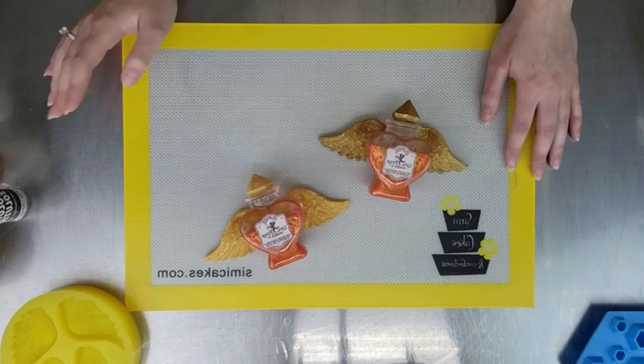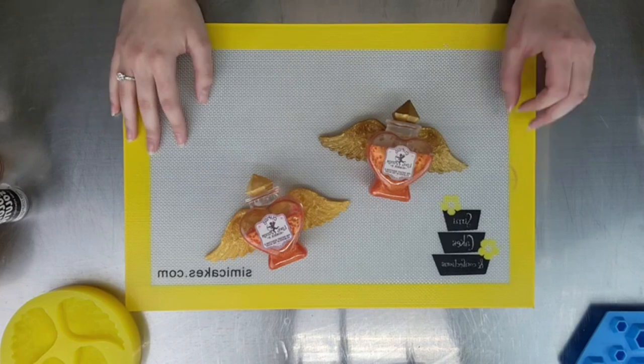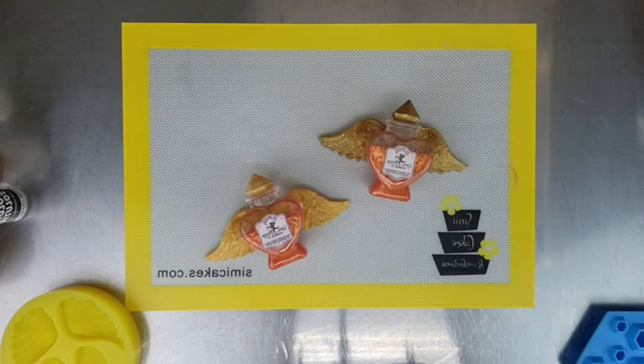But anybody can enter. It's virtual, so anybody has the opportunity to enter who wants to, and you can make anything that inspires you. There's no theme to it. We're focusing more on technique, and what inspires you and what you've been wanting to create. So awesome. And Mom just put that on my profile in the comments. So make sure that you check that out. There's a tab at the top that says the Sugar Splash virtual competition or Sugar Splash competition.